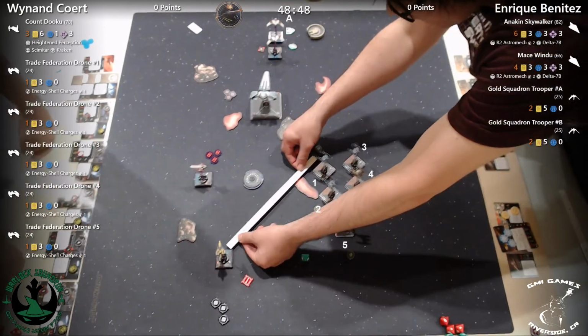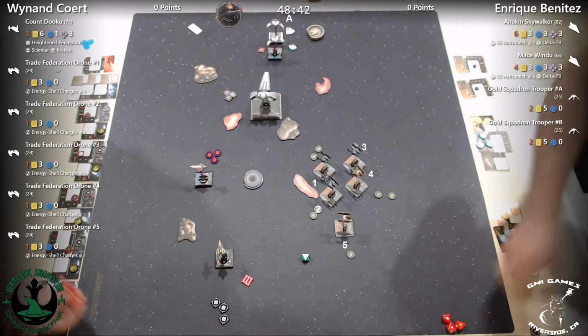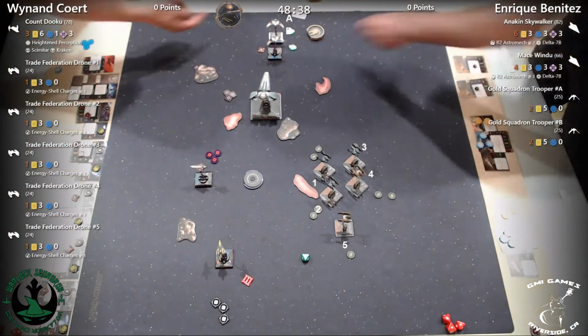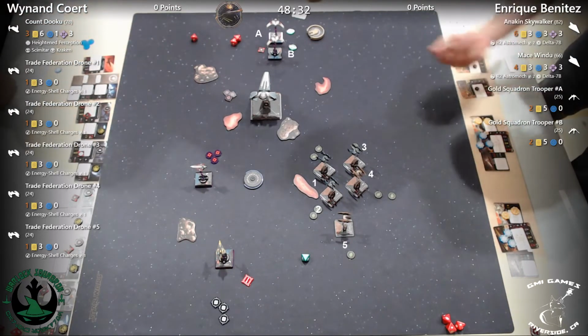Oh. Okay, Anakin has no shot. Mace obviously has no shot. So we're down to Dooku. Range 2 on number A, number B? A? Number B. Letter B. It's a Beatles song.